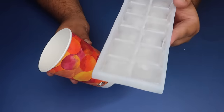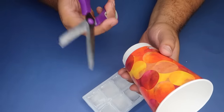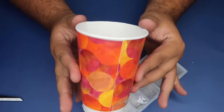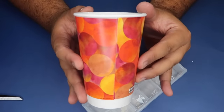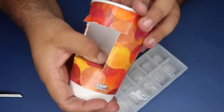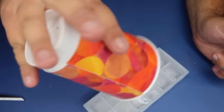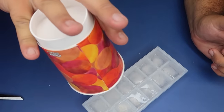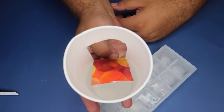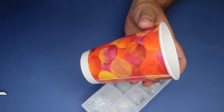All you need to pull this trick off at home is some ice and a paper cup. You'll also need some scissors or a knife, so if you're a kid you're going to need an adult's help. All you're going to do is cut a flap in the back of the cup. From the front the cup appears completely normal, but on the back we have a hidden flap that we can secretly fold down with our thumb. The flap holds the ice inside the cup so you can turn it upside down and make it look like it's completely disappeared. Reverse the process by upending the cup and moving your thumb off the flap to let the ice fall out, making it look like it magically reappears.